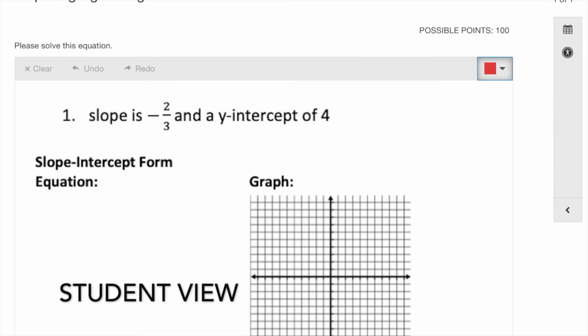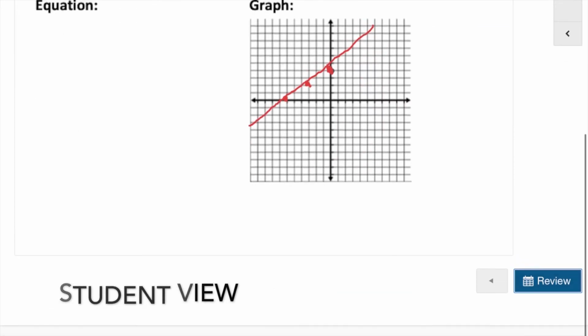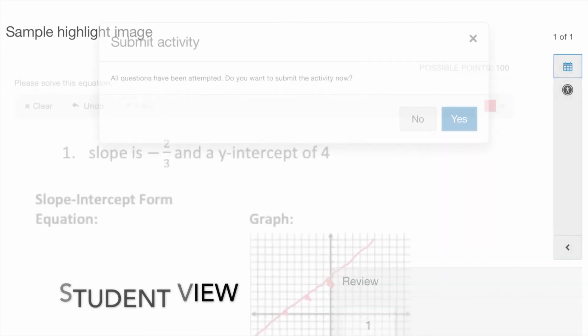All right, so I can go ahead and change my color, read my directions. I'm supposed to solve the equation. Slope is -2/3 and a y-intercept of 4. So you're going to have to figure out, so the 4 would be there. Black's probably not the best thing since that's the color of my image, so I'm going to change that. And then I have to go to -2, 3. I am guessing that would be there, there. And then if you need to make that straight line to be able to graph it out. When I'm happy with it, I would hit review. I can look at it again and then finish.